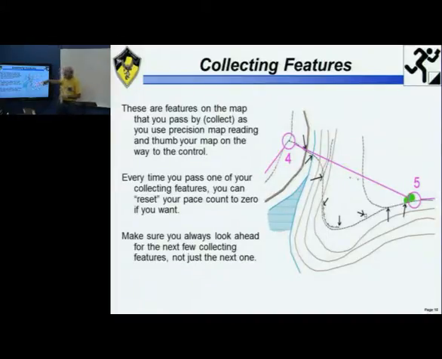So here's got some little arrows here. So the first thing you might see is you're going to cross a road. You know, might advance the thumb at that point. Here you're going to cross the little stream, a trail junction, a little cliff edges, just a ruin, trail intersection, vegetation control, right? So all along the line, all along that route, you're going to be kind of micro-navigating your way there and checking things off, right? And I think I talked about this last week again, but remember, if you try and go straight line, you can do that. It'll work, right? You can count your paces. You can go off. But if you goof like that, the rootstock is a good example. You tried to find rootstock was your control, and you tried to go straight to that rootstock, and there's 20 other rootstocks out there, you could get endlessly confused. So picking a route that's got the collecting features is your foolproof way of getting there reliably. Well, I shouldn't say foolproof. There's always a way to mess up.